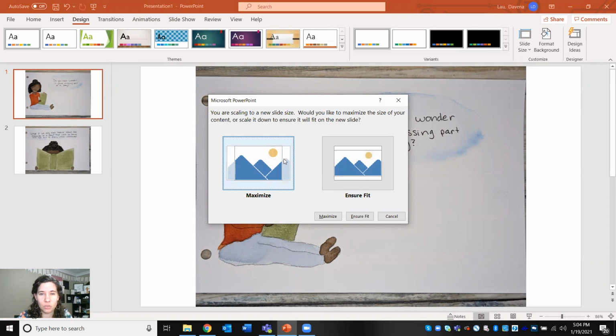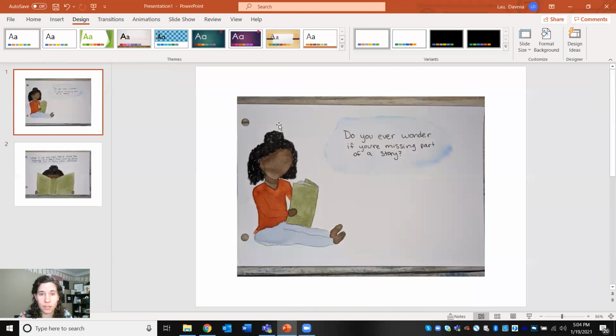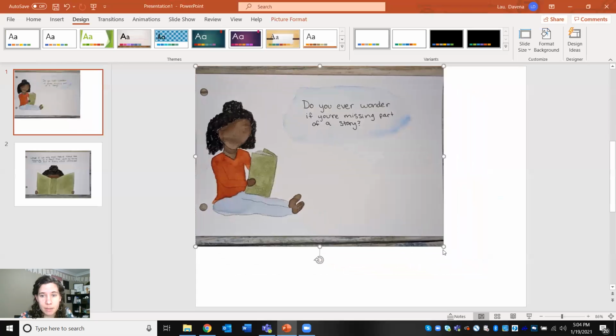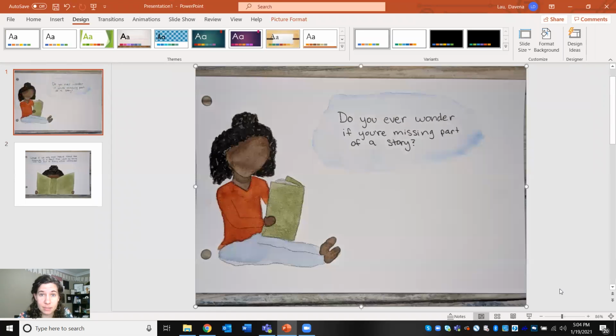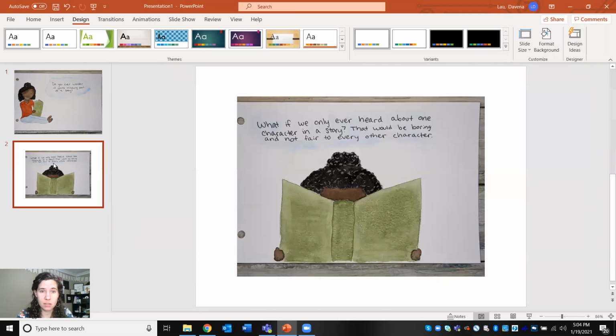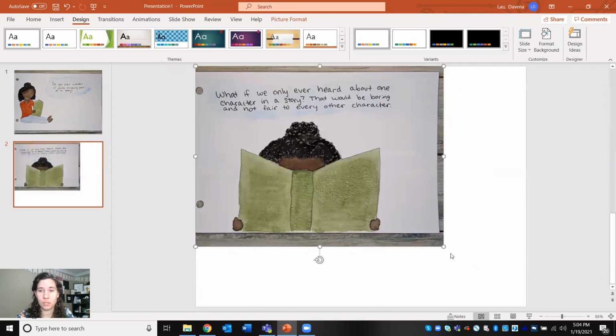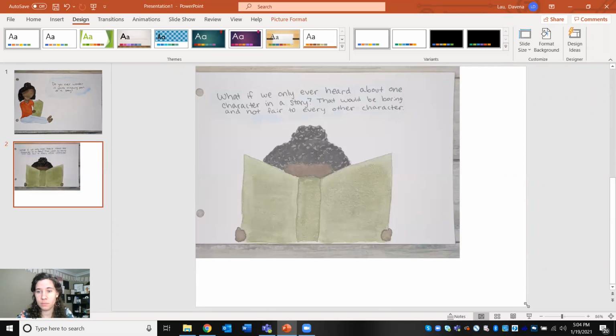The other way to do it is click on Standard, and here it has the option to have the extra space over here or up on top. I'm going to click Ensure Fit. Here's why: I know that the photos from my phone, if I enlarge this just a little bit, are going to be the right size. So I would play around with it just a little bit and see the sizes that you need. And again, I'm going to resize this one.